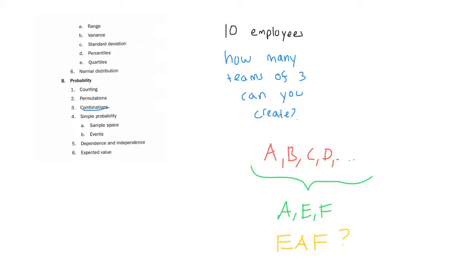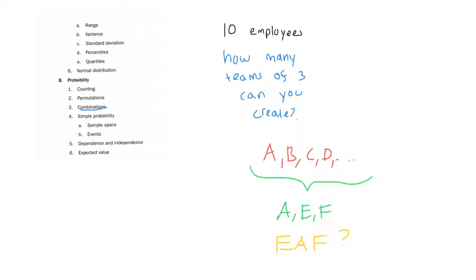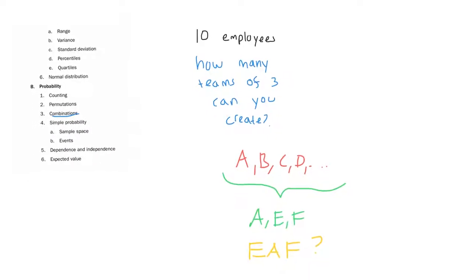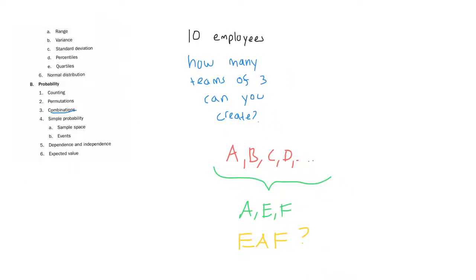So the question might be, okay, how do we figure it out? We just did a whole piece on permutations, but what about combinations? How do you figure out the answer to this question? Basically, you have to employ a very special formula. That formula is a little bit clunky. I like to do a sort of shortcut. For those of you watching at home who don't really care about doing things the textbook way, but are more interested in getting the right answer as quickly as possible, I'm going to present a shortcut that should work every time when it comes to combination problems.